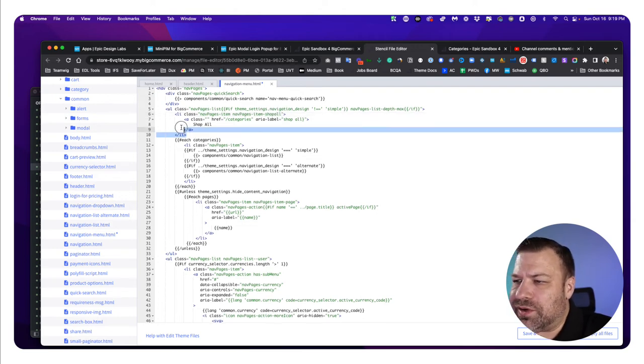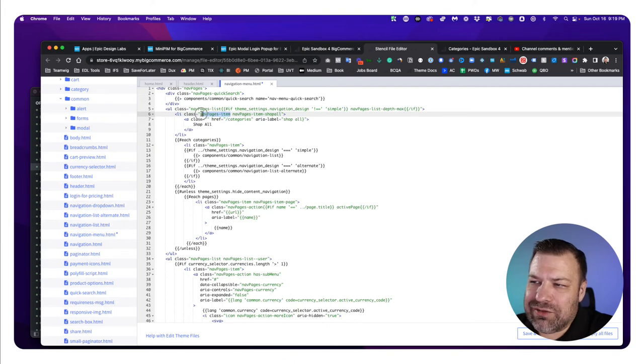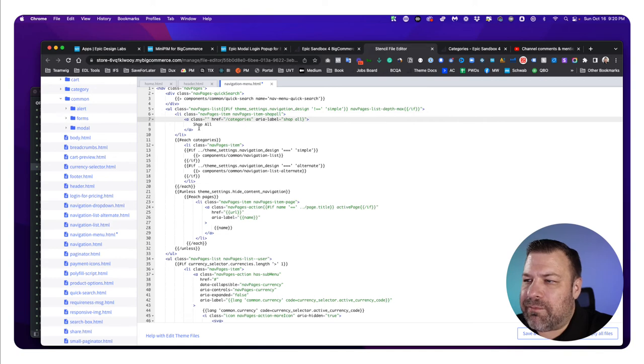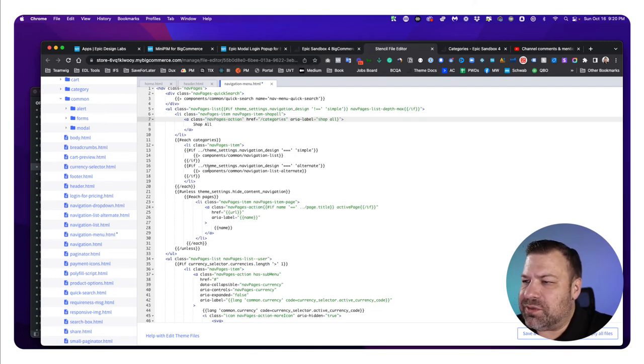All right, so we have our list item here. It's at the very beginning of the list, so it's going to show up in first position. And it says nav pages item. I like to leave this in here so that it doesn't mess up any potential styling. This one right here was really just designed to help us tell between what's a category and what's a page. And since this is really neither, I just made up my own little class, so I want to target it later. We didn't add any classes here. Actually, we should add this class back in, which is navpages-action, just so we don't break any styling.